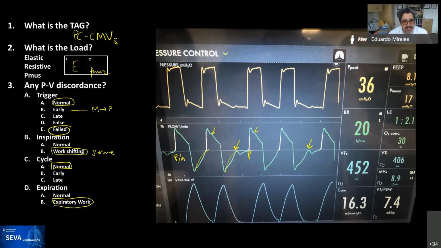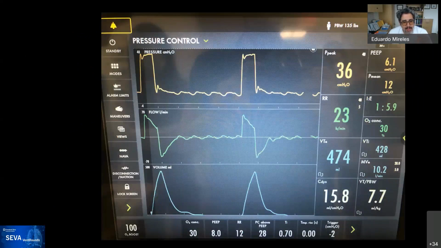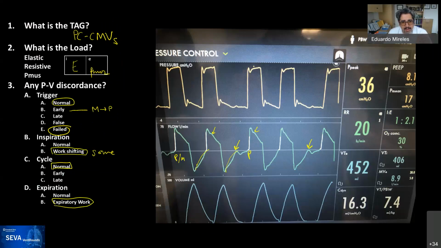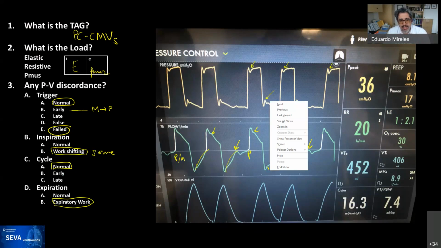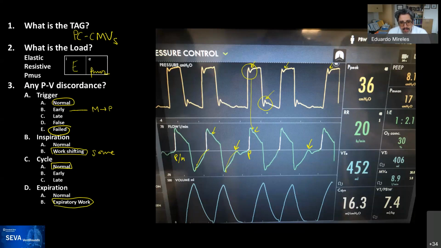Let's take a look at this other waveform that you have over here. The other thing I would say is that this oscillation that you have throughout every breath is probably what's giving you this little regular notch up here, which is consistent, and the same with this one over here. So these are artifacts from pressurization and depressurization. The changes in pressure lead to changes in flow that you see over here and over here, if that makes sense.